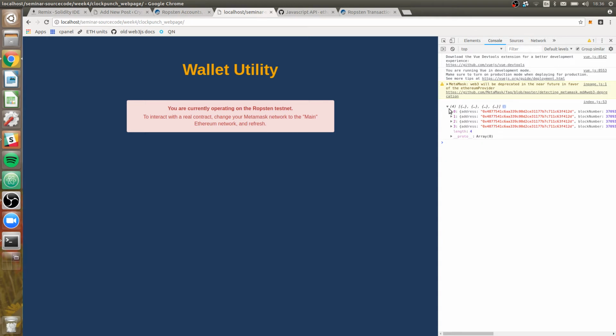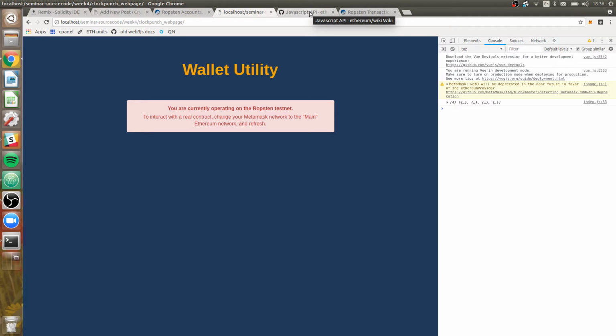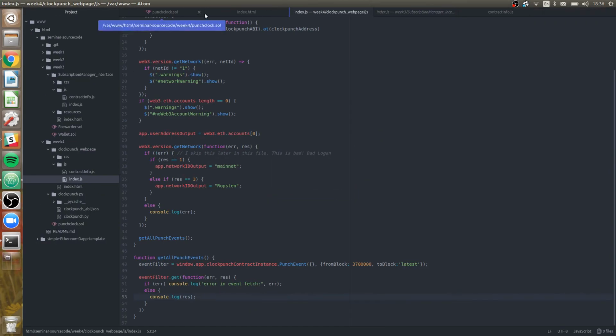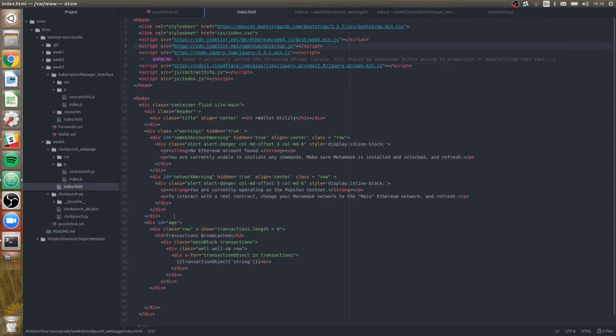So the first thing we want to do is filter out, well, we need to do 2 things. We need to filter out everything that's not an in or an out, and we need to also filter for the specific address that we want to watch. I'm going to do the address filtering first, and we'll actually do an input here on the page. So let's go ahead and we'll go to the HTML here, and we want it before the transactions. Oh, but we do want it in the app, of course. And this is just going to be an input. I'm going to look at how we did the input in the previous.